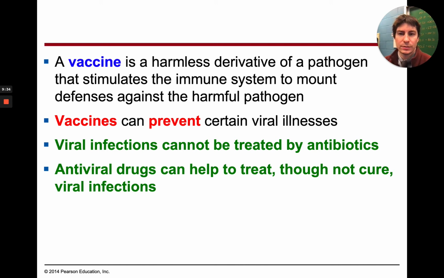Vaccines. So you guys know the big one now, obviously, the coronavirus vaccine. There's 3 different ones. There's the Pfizer, the Moderna, and then the Johnson & Johnson one that just recently came out. But these vaccines are used to try to not prevent us from getting the virus, but the goal of these antiviral drugs is actually going to be to stop the virus from replicating.